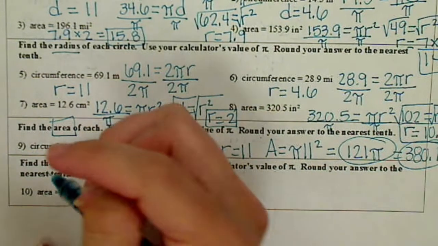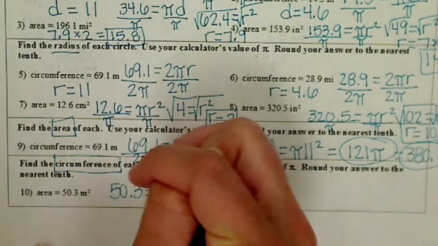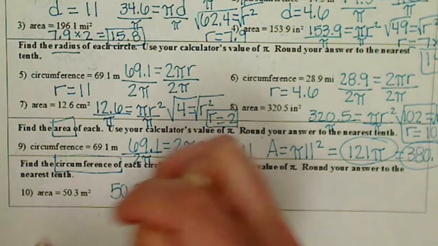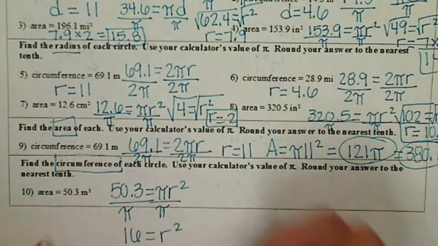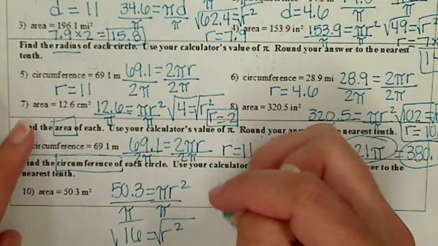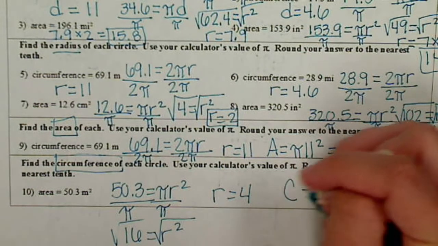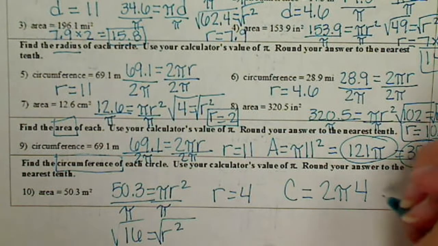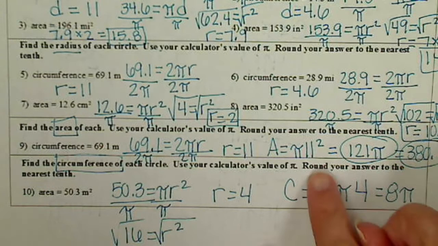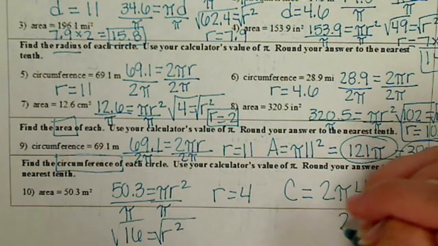All right, last one. Now, find the circumference given the area. So I have to start out with my area formula. My 2 steps. Divide by pi. We get 16. Take the square root. So r equals 4. Now, since I have radius, I'm just going to use my circumference radius formula. 2 pi 4. 2 pi 4 turns into 8 pi. This problem says round to the nearest tenth, so I'm hitting my arrows. So I get 25.1.